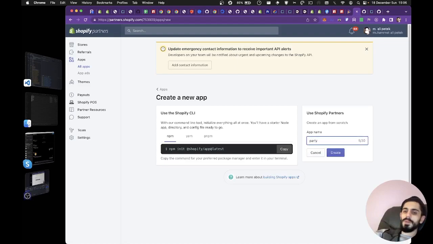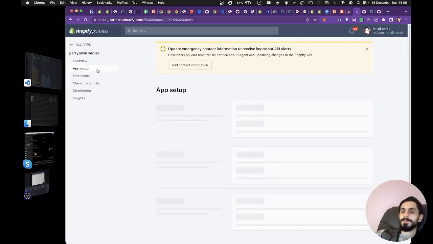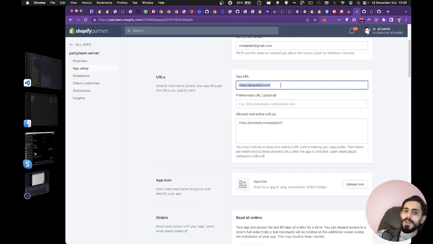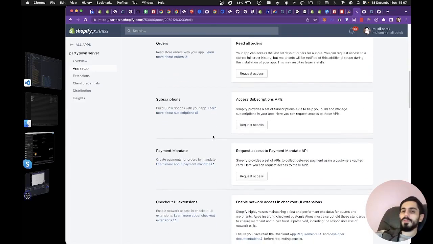Call it something like, it doesn't matter, Partytown server, something like this. So when you create your app, obviously you will add your app's path and callback URL to be able to install this app.